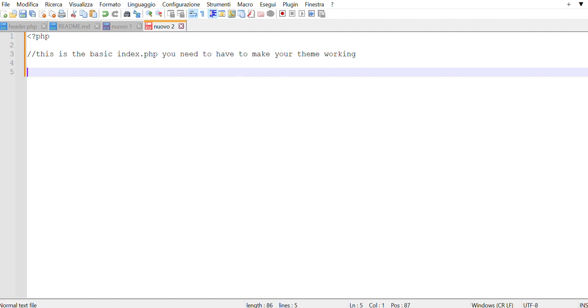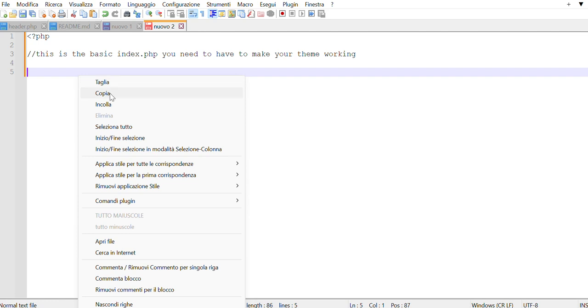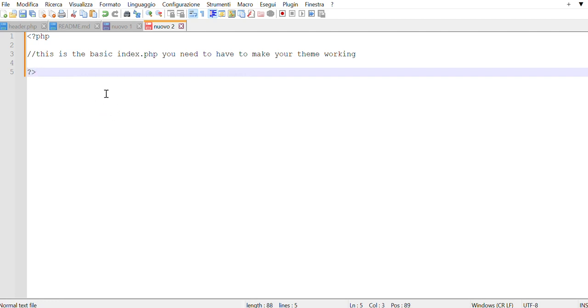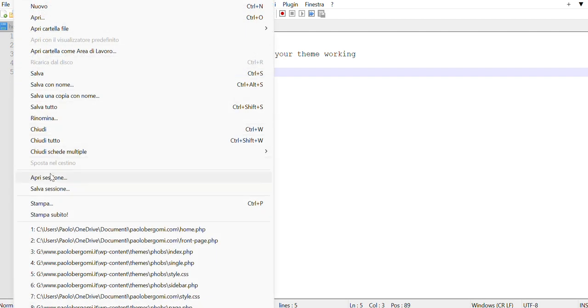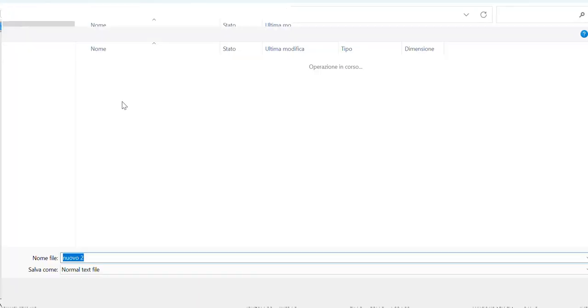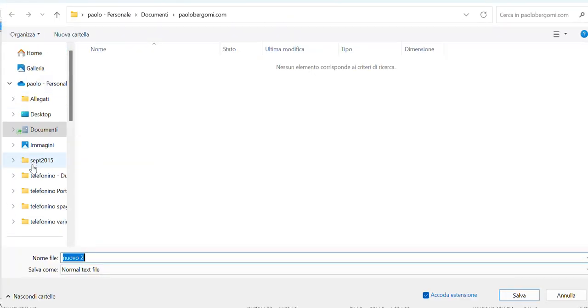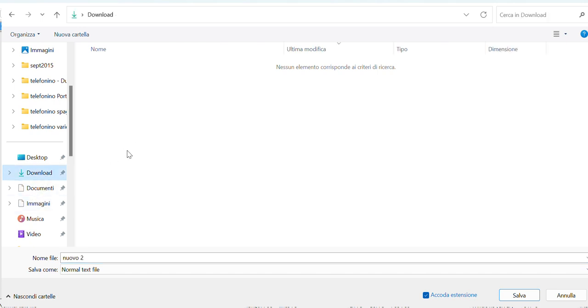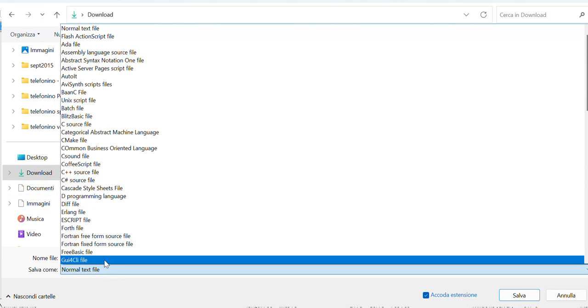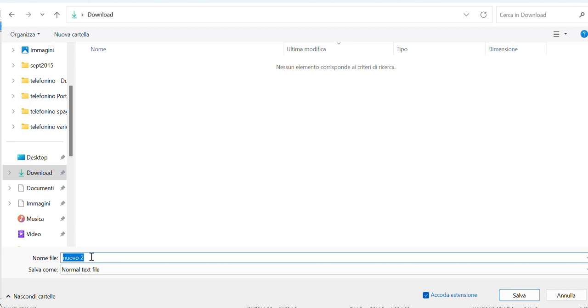Okay, so I just copy and paste from my other template here. Basically, guys, now I have to save it. Okay, save it, and we save it in our downloads, index.php. Sorry, I'm going to do the same that I did before.